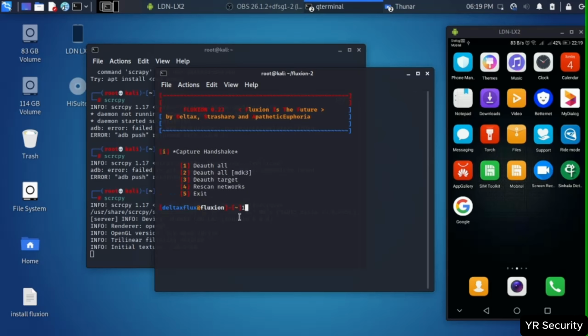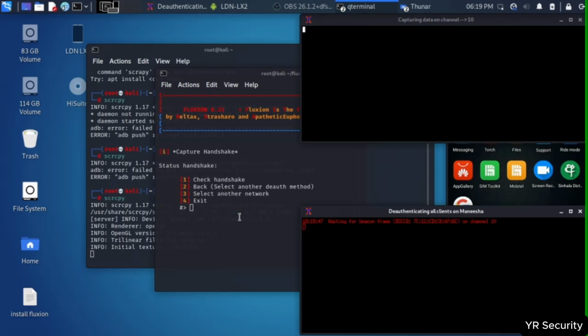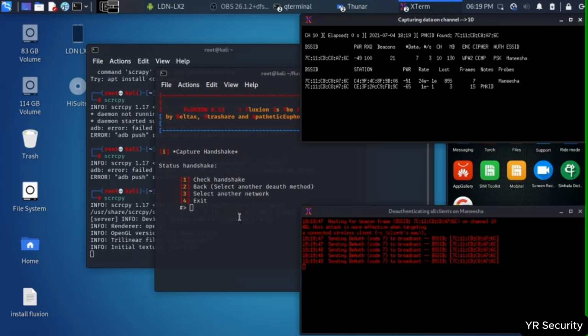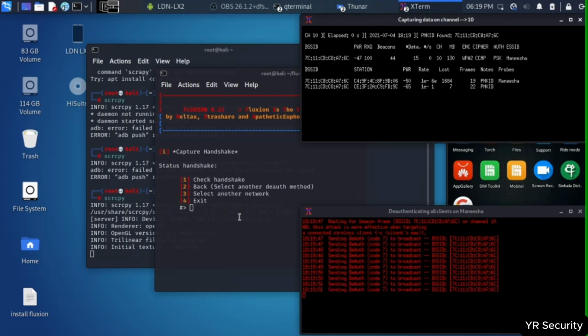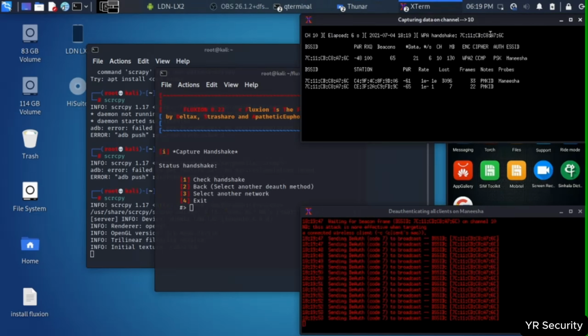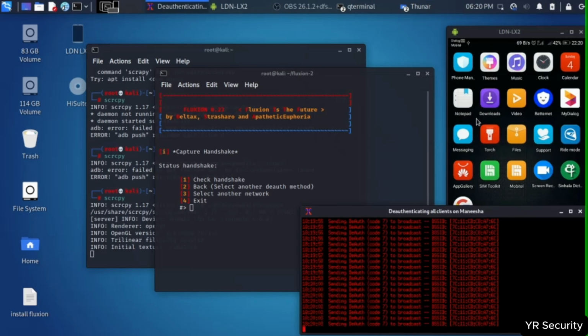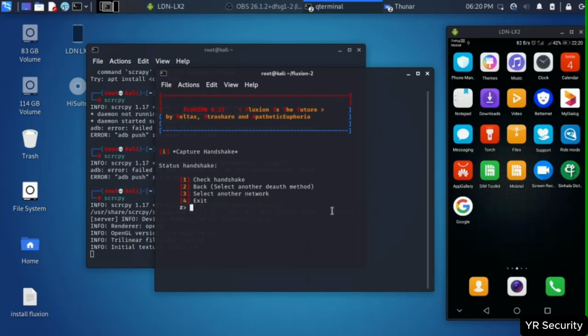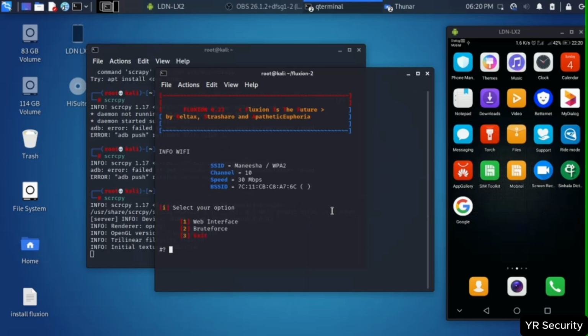Press number 1 to deauth all. Okay, now we have captured the WPA handshake. You can stop this by pressing Ctrl C. Now press number 1 to check the handshake.